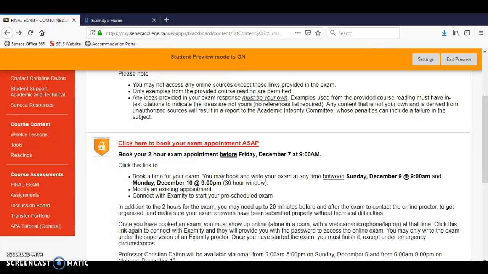The last thing to really look at is our week 13 lesson, which provides you all the information about the exam itself and what you need to do in order to prepare effectively. Good luck!